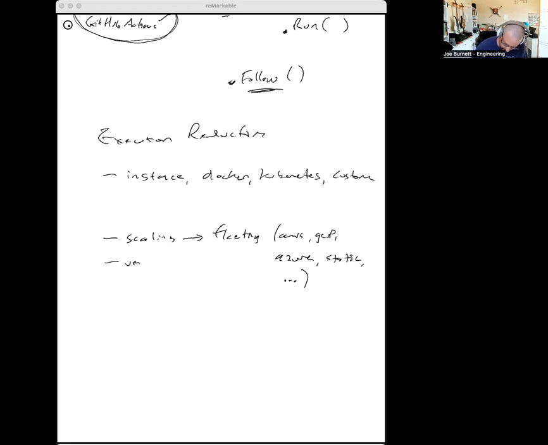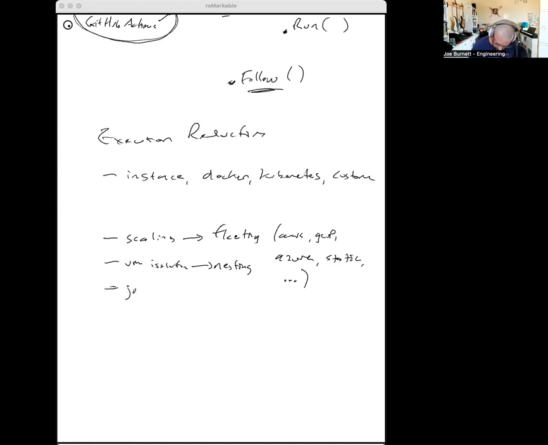Then VM isolation, I mentioned this already, but it's provided by nesting. And this gives us an API to a couple curated VM management layers that we support. We don't open this up as much because investing in VM management is expensive. I mean, it takes a lot of time in development.